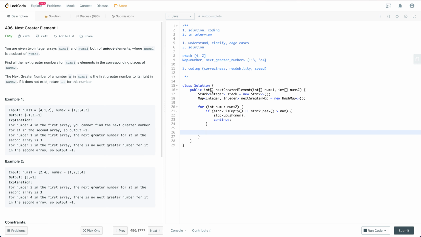Otherwise, it means it is not empty, and also the top element is smaller.